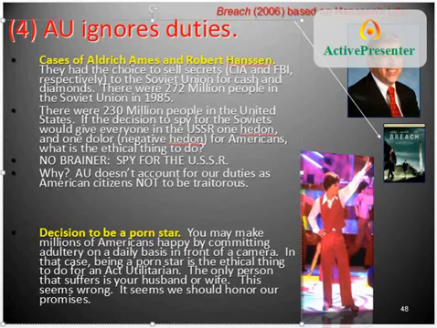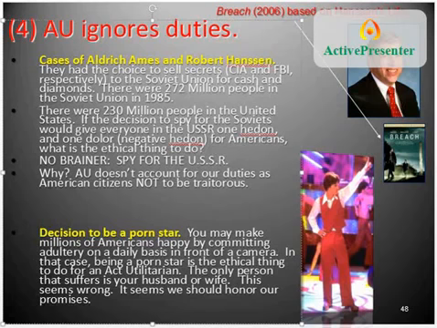and pain. All right, decision to become a porn star. Let's say you're married, but you get approached, and you may make millions of Americans happy by committing adultery on a daily basis in front of a camera. All right? In that case, being a porn star is the ethical thing to do for an act utilitarian. Because the only person that suffers is your husband or wife or maybe kids. Okay? Decision A, become a porn star. All these people are happy watching you star in these pornography movies. Decision B, who gets upset? Your wife and kids. All right? And maybe yourself.